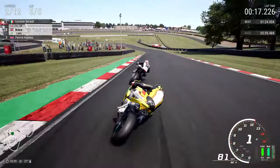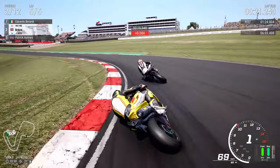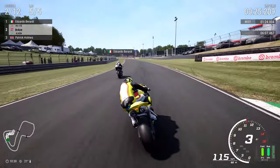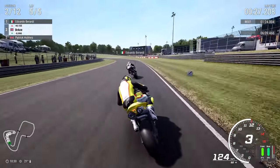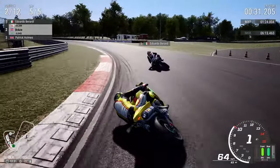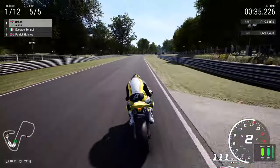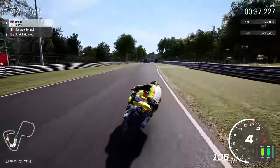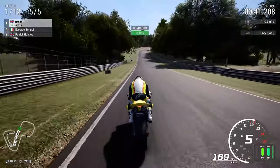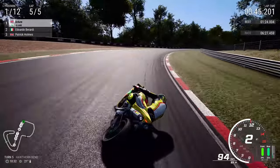Now it's a chance to fight back. Can we get on the left-hand side for Graham Hill? Not this time. Graham Hill Bend was not the corner — going into Surtees for the left-hander. Wait for Eduardo Berardi to run it wide and then get the cup back up on the inside. Careful of the wheelie this time though — beautifully done! I did feel the Yamaha wanting to lift up a little bit, but not this time. We managed to hold it on, get into the lead, and we're already into the final lap going into Hawthorne Bend.